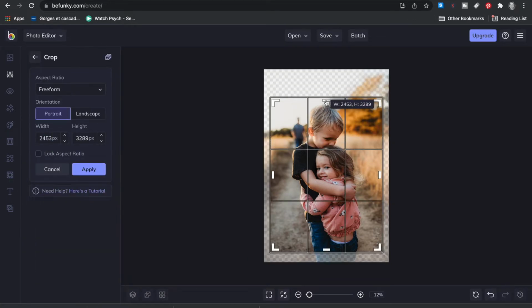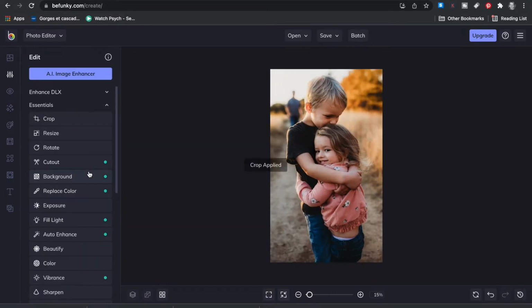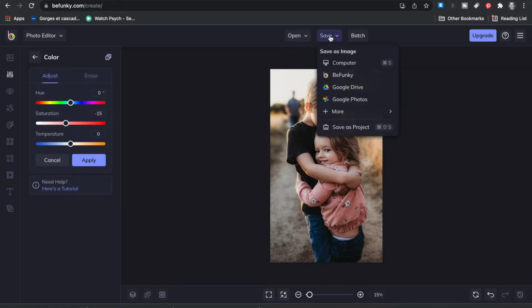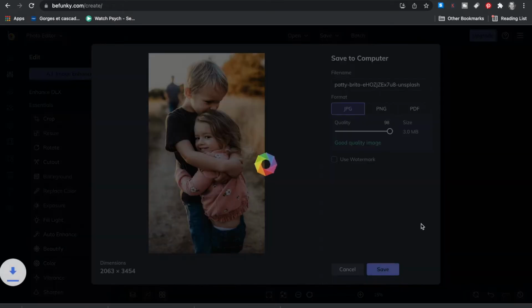If I see that there is too much empty space above or beside the persons I'm going to fuzzy cut, I can change it into a different size by cropping it, so they will be bigger. And I can also change the color very simply by playing with the saturation. There is also an option, I think, somewhere here in the left-hand sidebar to change things into black and white.